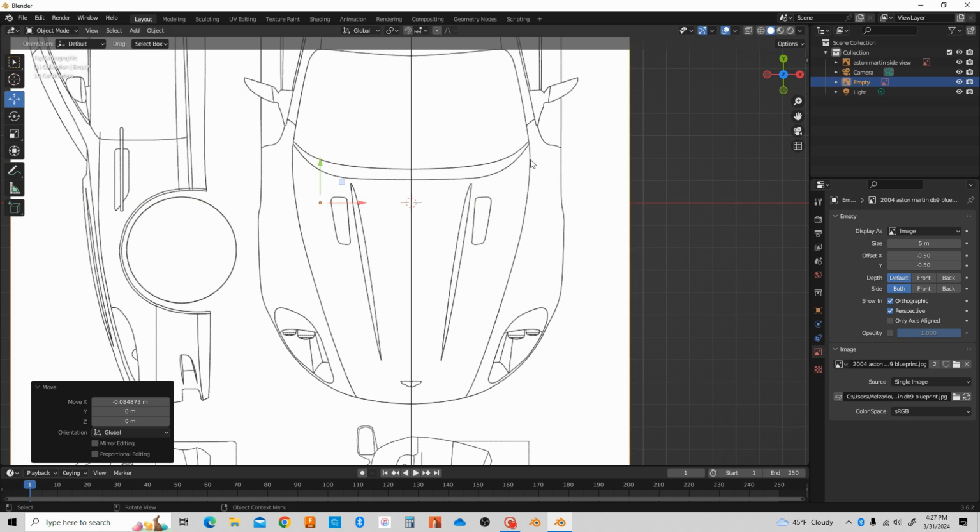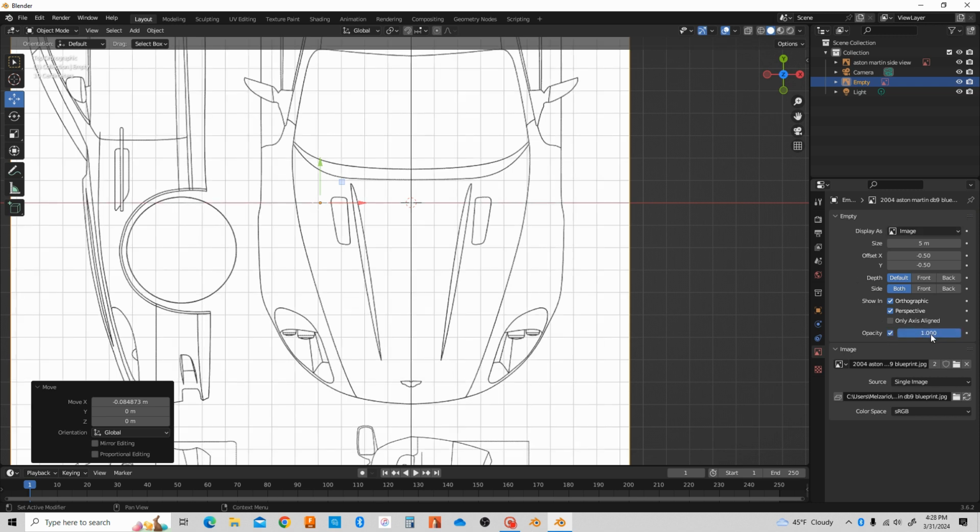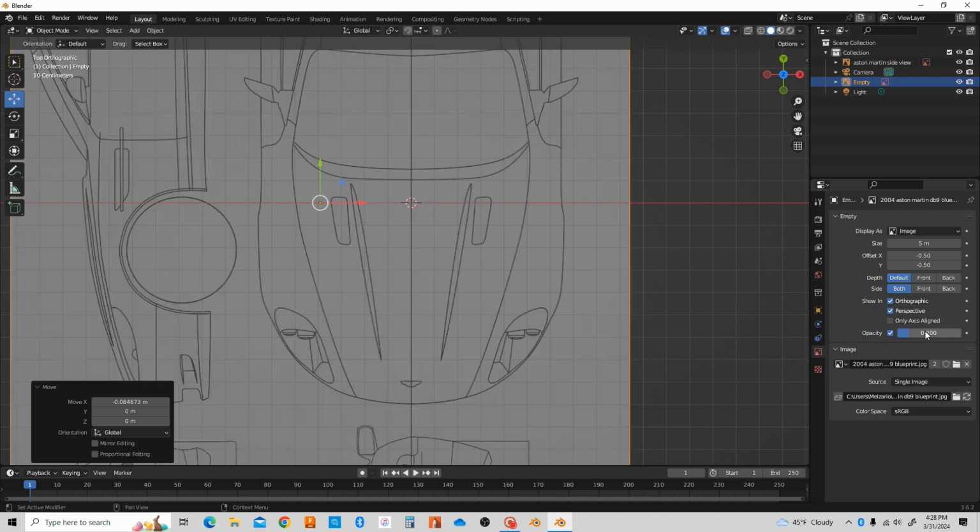Alright, so we have the center of the vehicle lined up. Now we have to line up the front of the vehicle with the origin of the x-axis. So we've got to do the same thing with the opacity. We'll just left click it one time and type in 0.2. Now we can see through the drawing and we can line it up how we want.